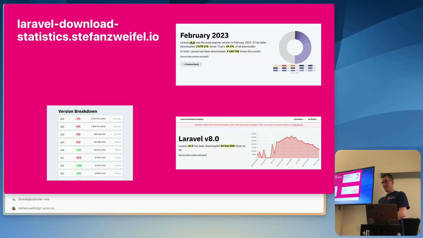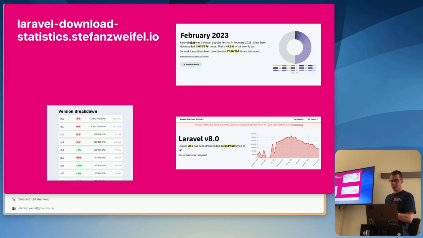Many years ago, I had a problem. I wanted to figure out how many times a major Laravel version was downloaded each month. I was debating with myself if I should still support version 5 dot something, so we're at 11 now, 10? So long time ago. And the Packagist page back then didn't have such nice download statistics as it has today for the major versions, so I just built my own.